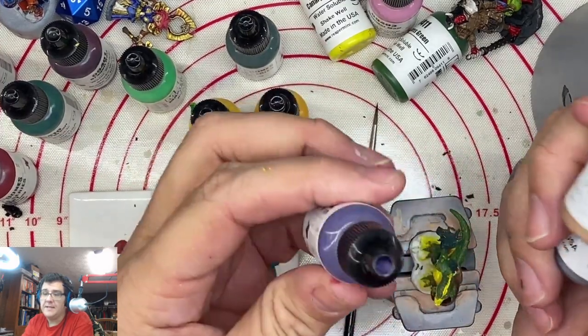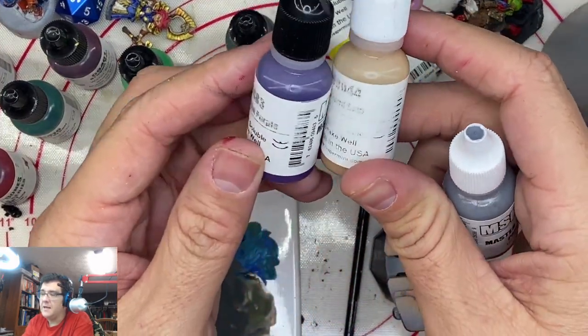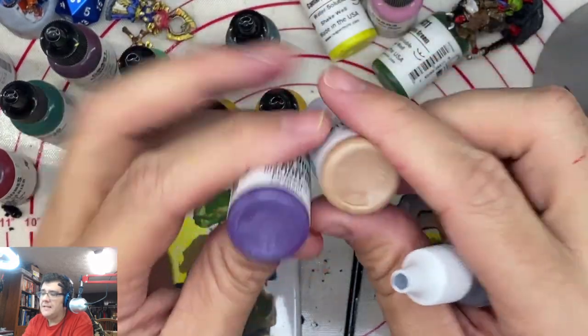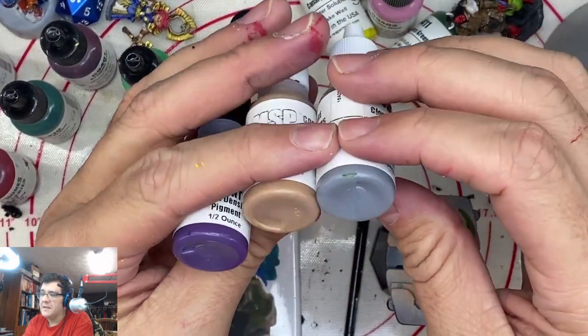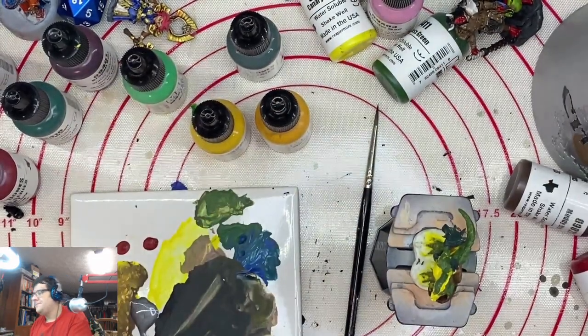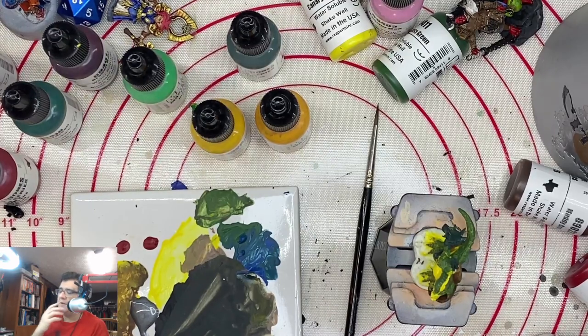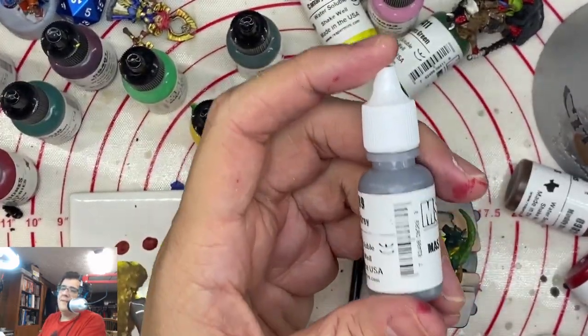It's truly it. I mean, it's to talk about these beginner sets, and I'm not liking them. And it's just because of this plastic. And again, it's not so much the paint you don't like, it's the packaging. No, let's talk, and I will talk about this here real quick. So I cannot buy these at my local store.